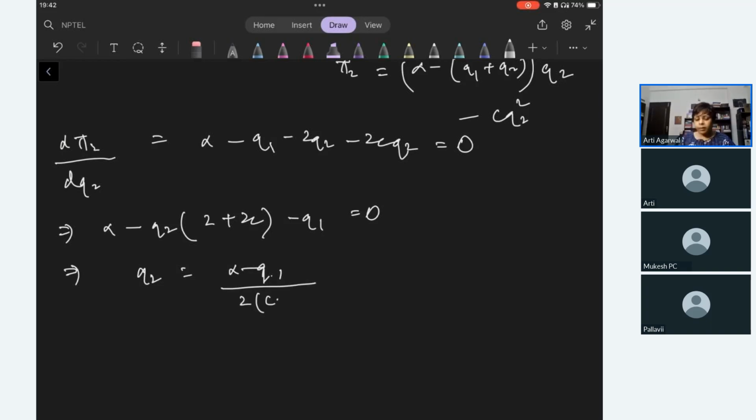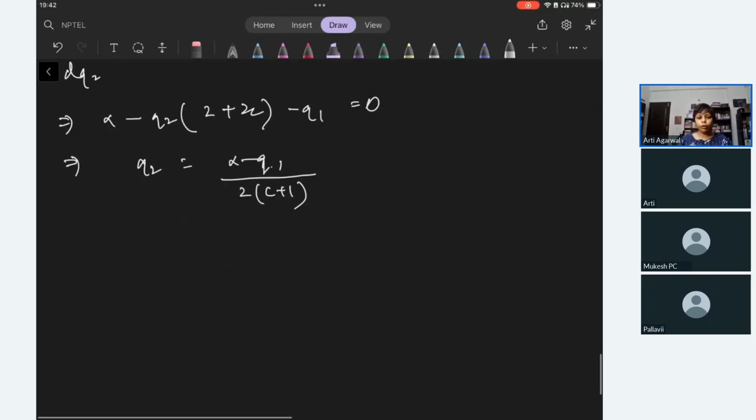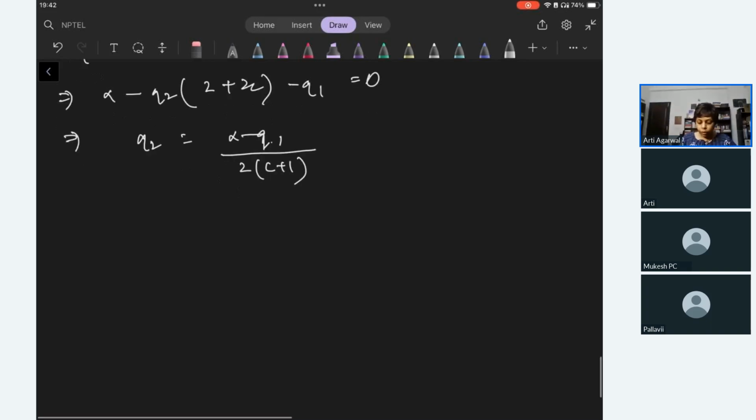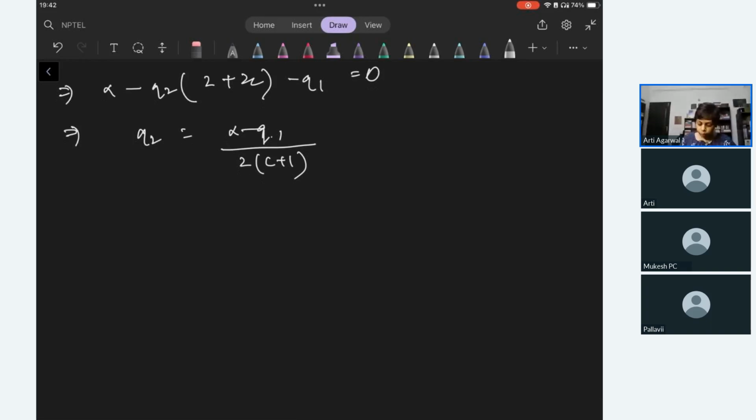Remember, we are doing a slightly different example from what you had in the lecture series, because what you have in the class you already know. This is a quadratic cost example, so it's slightly different. You can say that this is the best response of 2 given Q1. Remember when we had tragedy of commons, we did something like this. It's a similar kind of thing.